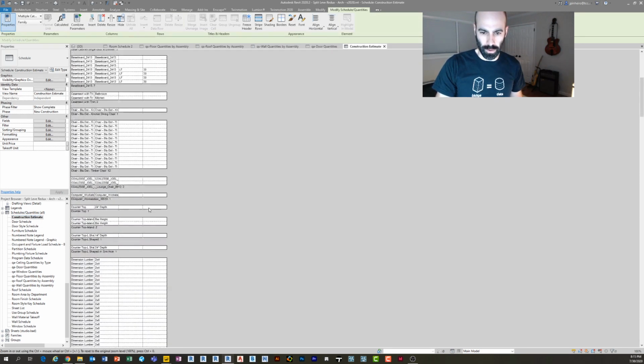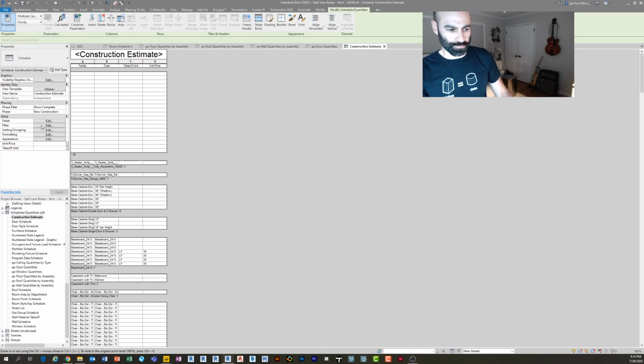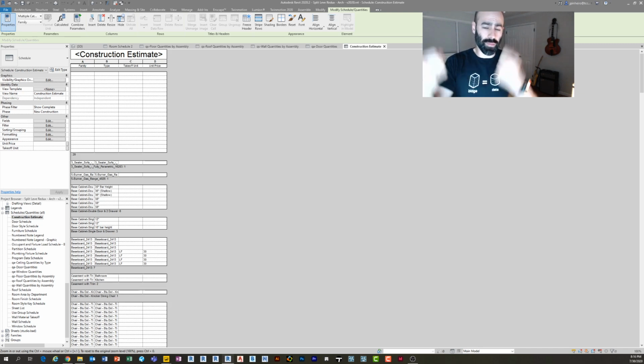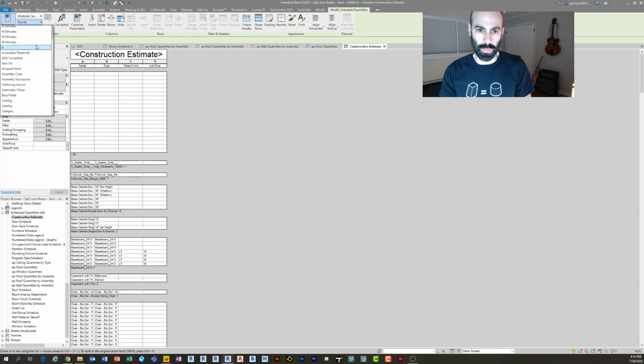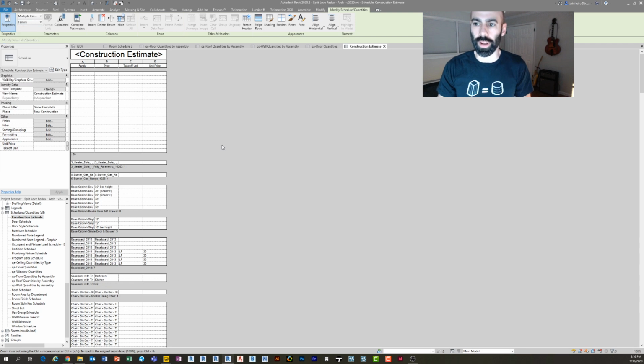So this was the multi-category one, okay? If you've ever tried this before, you may think, yes, I found a multi-category schedule. I can put my walls, doors, windows, I can calculate totals, I can build in unit pricing, and I have a takeoff, boom, right there. No. There is no way in Revit, as far as I know, and if you guys know of a way, let me know, to create a schedule that has every single category in a model. Okay? That's kind of cool.